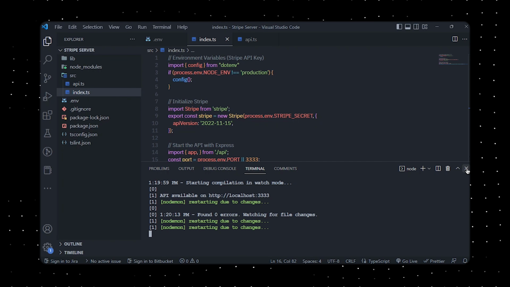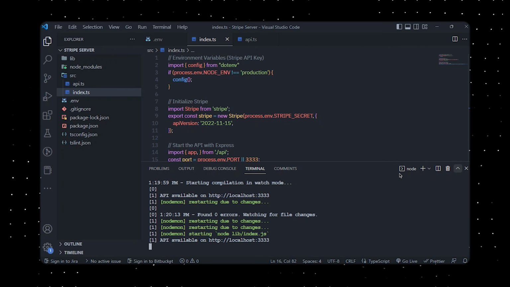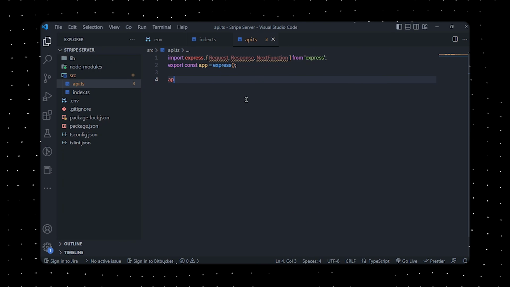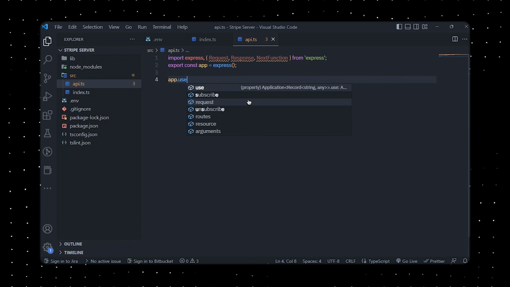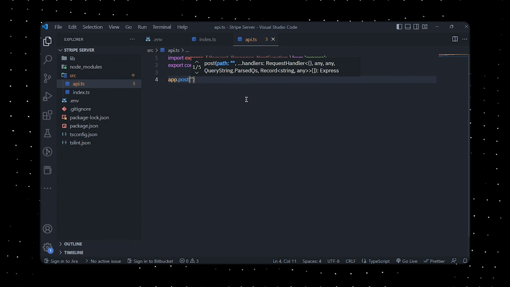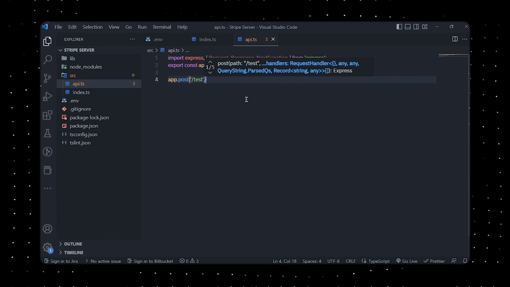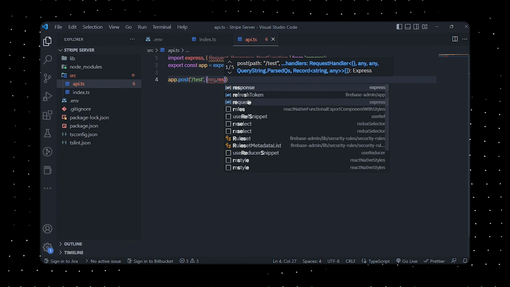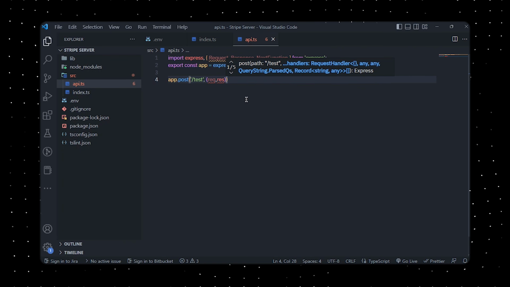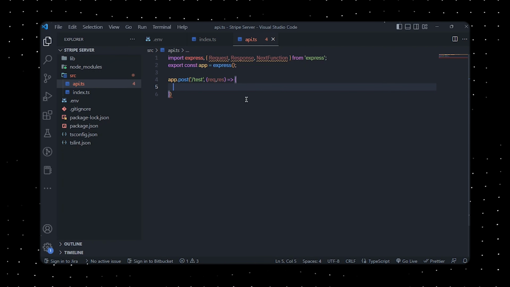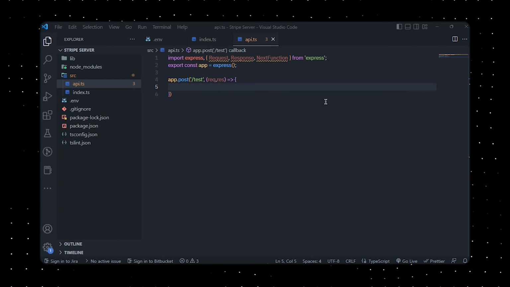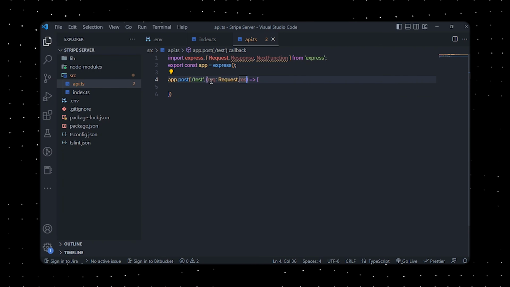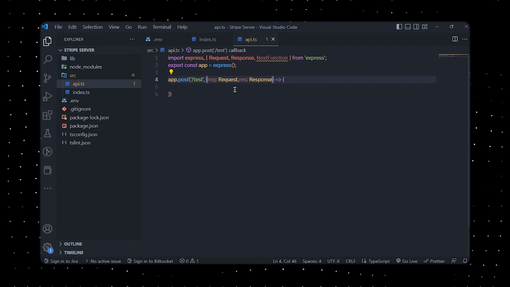Now at this point, our API is running, but we don't have any actual endpoint to use. First, we specify the HTTP verb that we want to use here. We could use get or post or anything else. Then the first argument to this method will be the URL to that endpoint, which in our case will just be test. The second argument is a callback function that you define to handle an incoming request to this endpoint. The request is the incoming data, the response is the outgoing data that you send. And we can strongly type this with TypeScript to get autocomplete on all methods available on these objects.